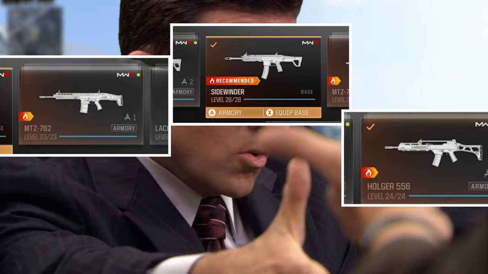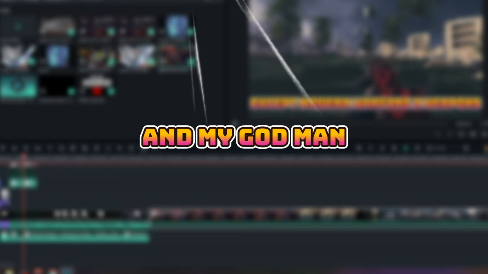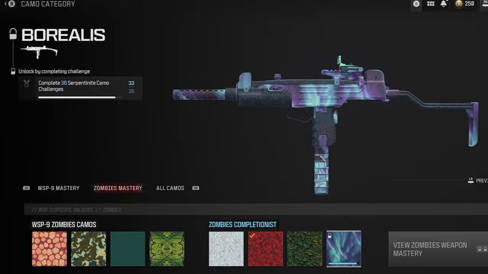And while I was editing this video, I found out I only needed to get 3 more weapons done to unlock the Borealis camo. And my god, man, my reaction for only 3 weapons left was basically like this. Come on, baby, 3 more to go, let's do it!